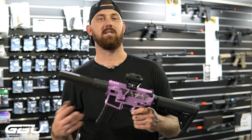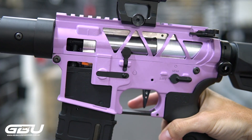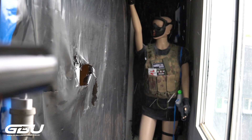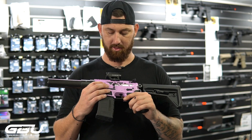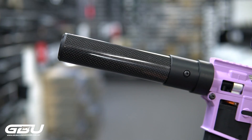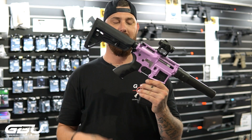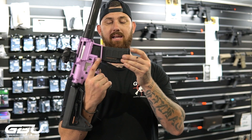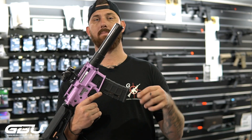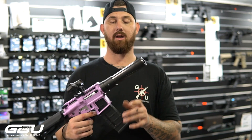Moving up to the higher stage AEG: this one has a full CNC V2 gearworks with a Leviathan MOSFET and a Teenly motor, again in our custom V2 CNC receivers, painted a nice pink. It has a carbon speed cannon on the front with a fancy Defiance-style stock on the back, and is running SLR mags — they're a snugger fit that suits the T-piece a lot better. This one also has a Bruise Master barrel.